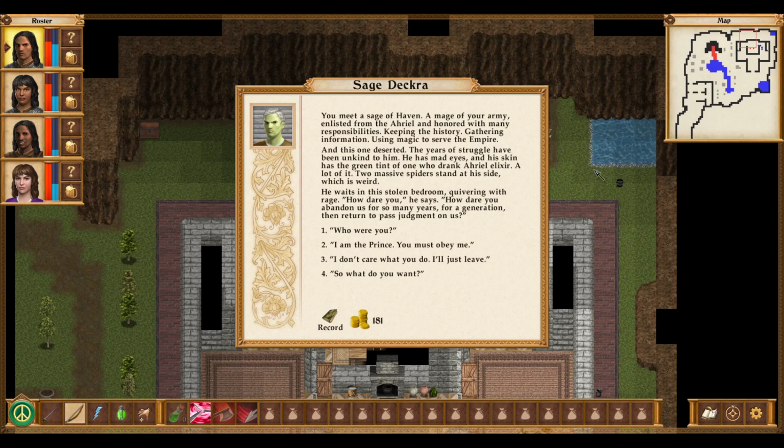This one deserted. The years of struggle have been unkind to him. He has mad eyes, and his skin has the green tint of one who drank Ariel elixir. A lot of it. Two massive spiders stand at his side, which is weird. He waits in his stolen bedroom, quivering with rage. How dare you, he says. How dare you abandon us for so many years, for a generation, then return to pass judgment on us.